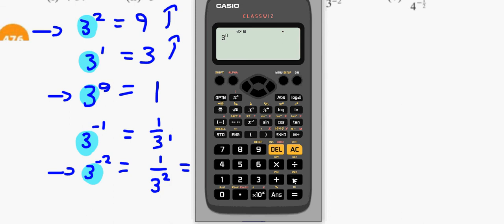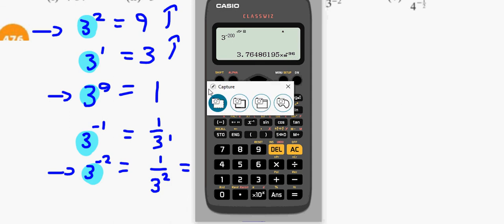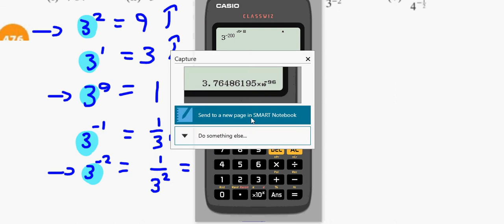Everybody agree with that? So if I put in 3 to the power of, I don't know, minus 200. Alright, it doesn't even give you an answer. But see the way it says 10 to the power of minus 96? Some of you probably can't see, it's probably a bit small. We'll do it here. What this little part here means is that you essentially divide the green number by 10, 96 times. And that's how small your number is. Does everybody know what that means now? Divide your green number by 10, 96 times, and that's how small it is. Cool. Alright, let's move on.